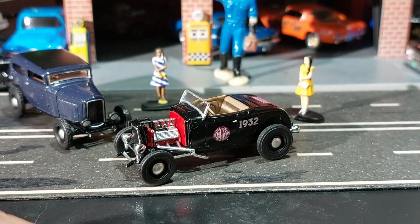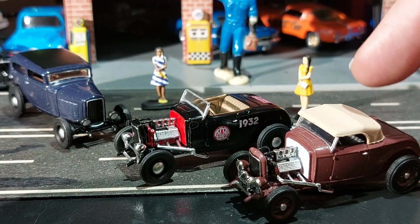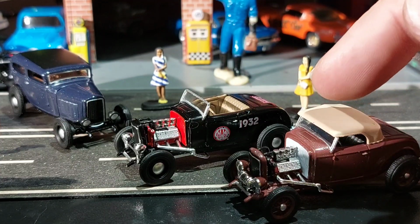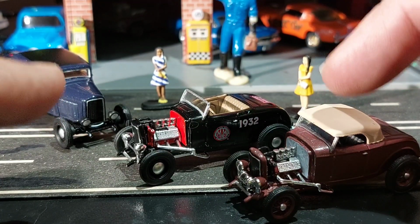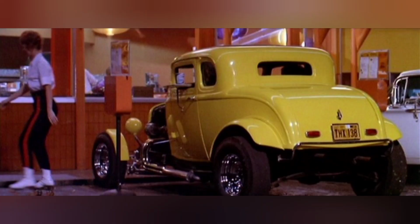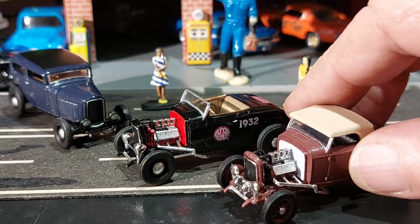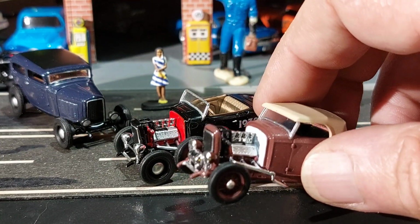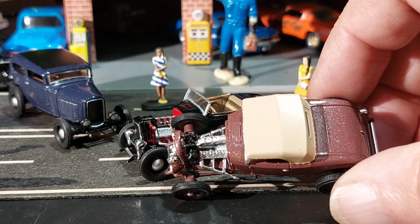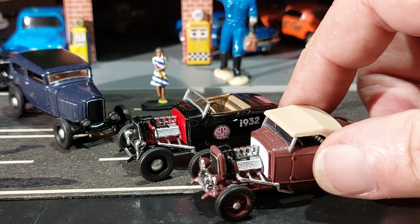I am hoping that, since we got these 32s now, M2 will make a coupe. I don't know if they do or not. Like a Deuce coupe. And maybe we can do John Milner's yellow Deuce from American Graffiti. Something like that. I would love to do that. But we'll see. These are fairly close to the Milner coupe. Yeah, now they're called Milner coupes because of the movie. So, yeah, we'll see what happens.